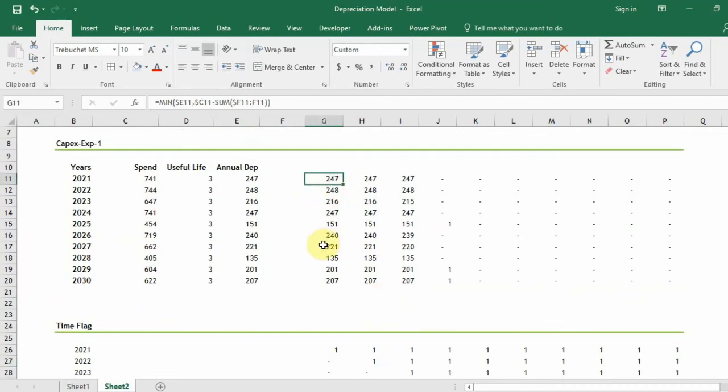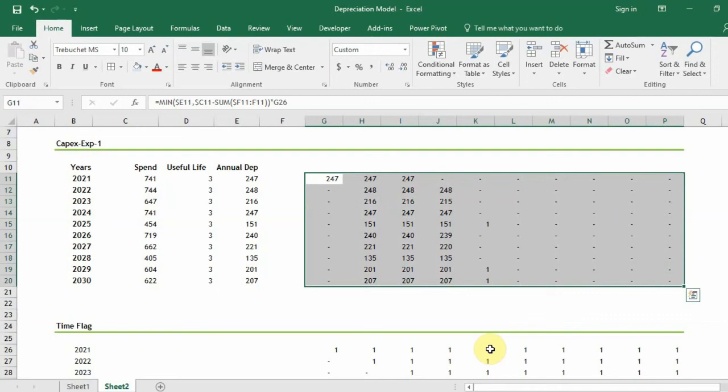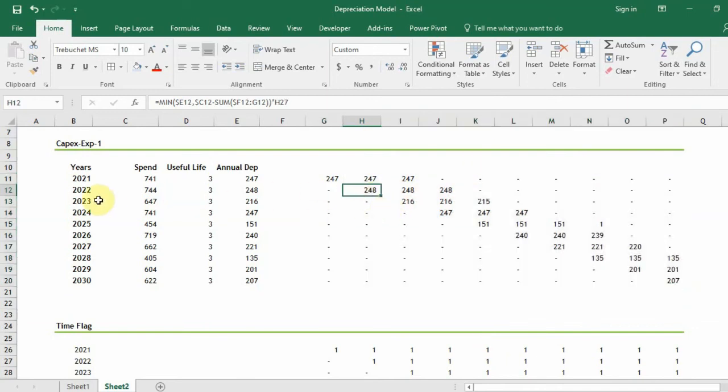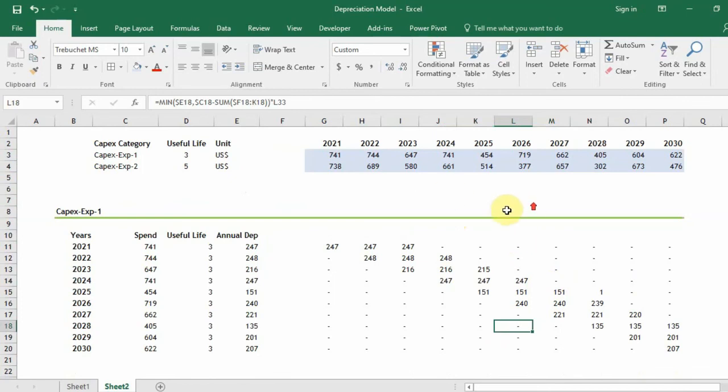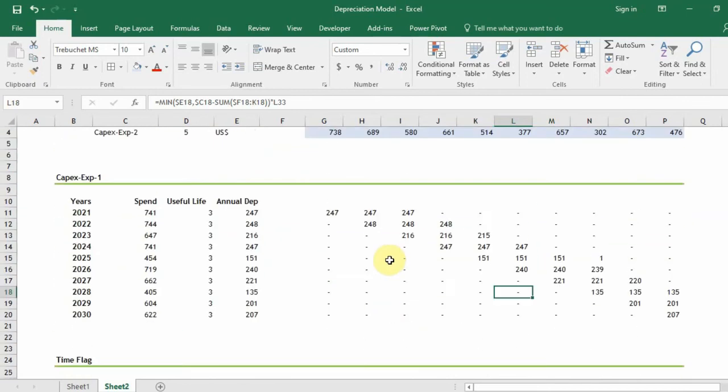So all I need to do here is, for this mean, we just need to multiply it by this value here. That's it. So we have it here, come down, and then we have this. So you can see that we are able to achieve this depreciation here and this here, and just like that it continues, and then we are able to have our depreciation model.